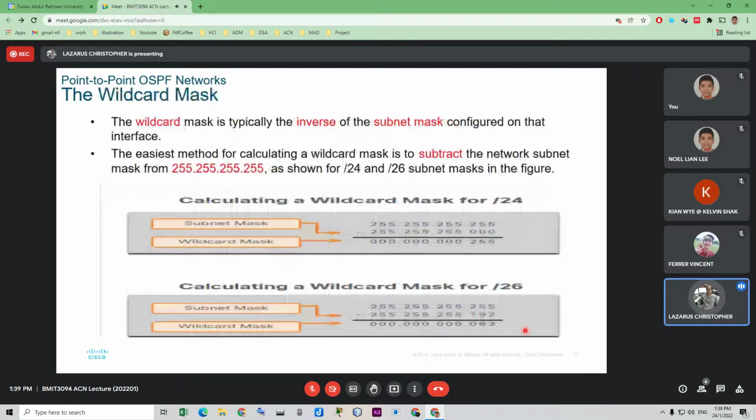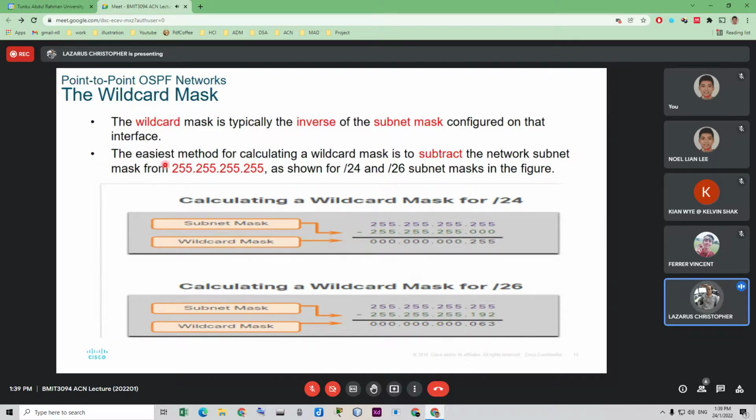Right, so here is the wildcard mask I was talking about. You can see that the maximum value is all ones, 255.255.255.255. You simply subtract the subnet mask for the network address, or the IP address of that particular interface, and then you get the wildcard mask.